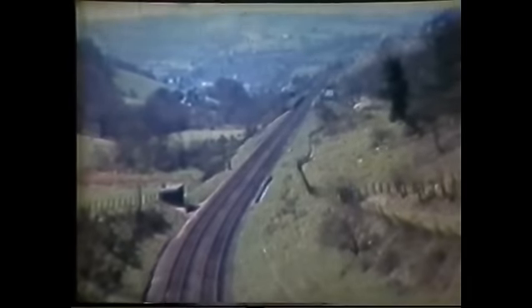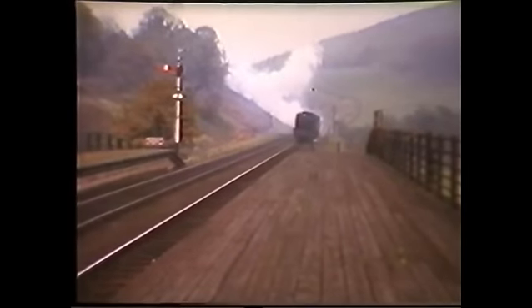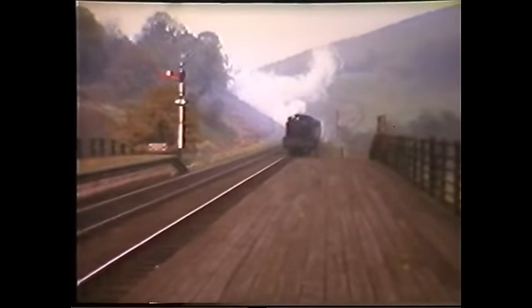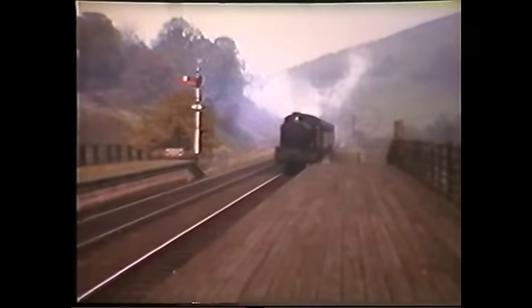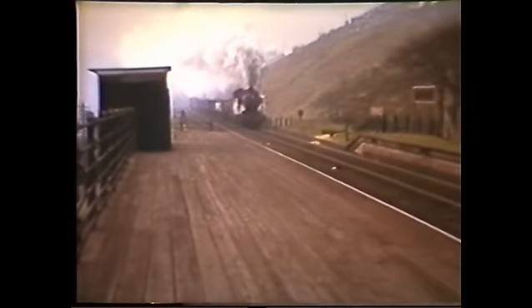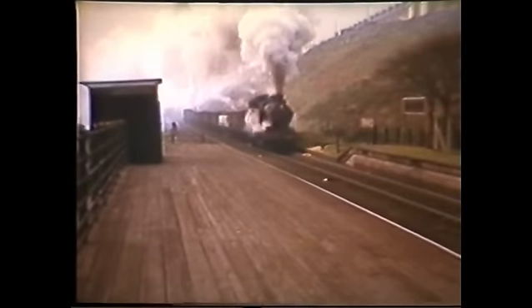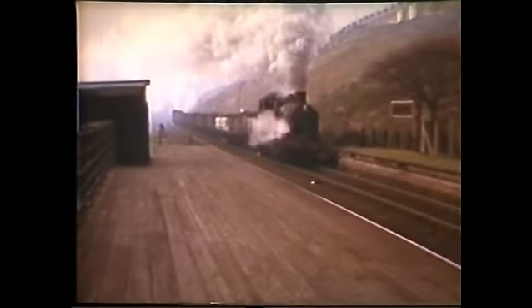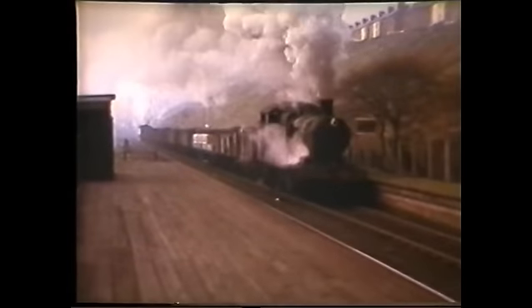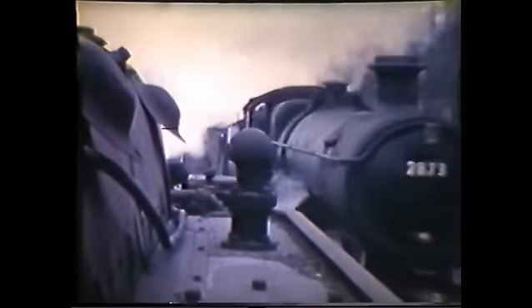This is a view westward above the tunnel, showing Hapadrinas platform. From the platform, 6115 approaches — a transfer from Slough to Pontypool Road in February 1961 after its duties on the London suburban trains went over to DMU operation. Passing from the Neath direction is 6664 from Aberdare on a coal train. From the footplate at Hapadrinas platform, we pass 2873 from Aberdare, being assisted by the Crumlin banker.